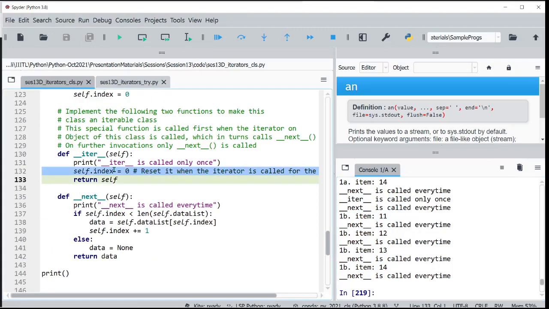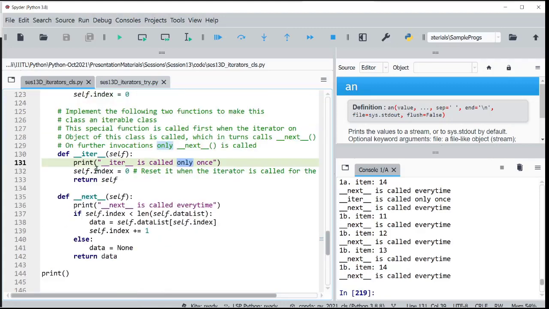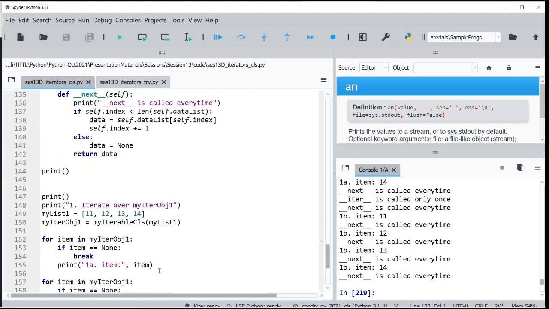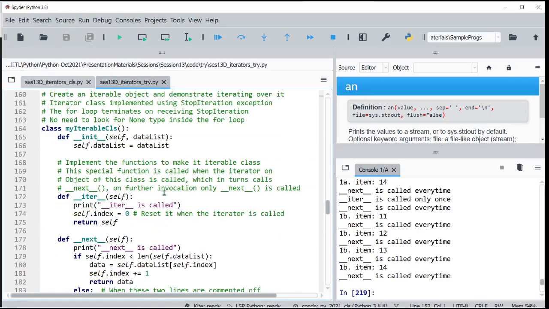We should reset back to 0 whenever iter is called, because we are aware that iter is called once. This is the best, correct way of implementing it. You have to be careful that if you are not using any of those generator methods, and you are trying to build an iterator using these methods, we need to be careful that we reset that every time in iter, because this is going to be called whenever a new for loop is initiated. So that is the reason I have put it there.